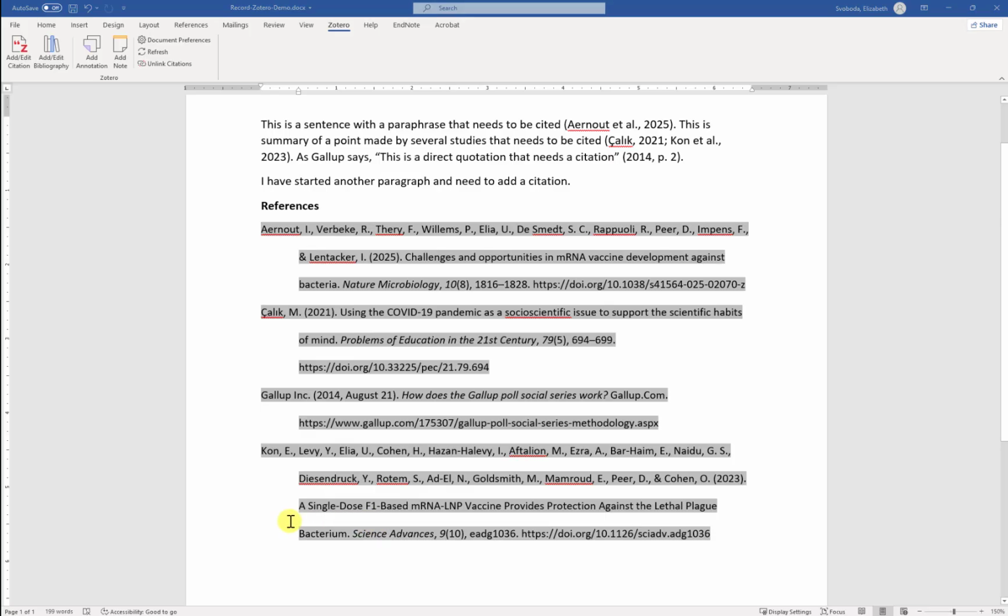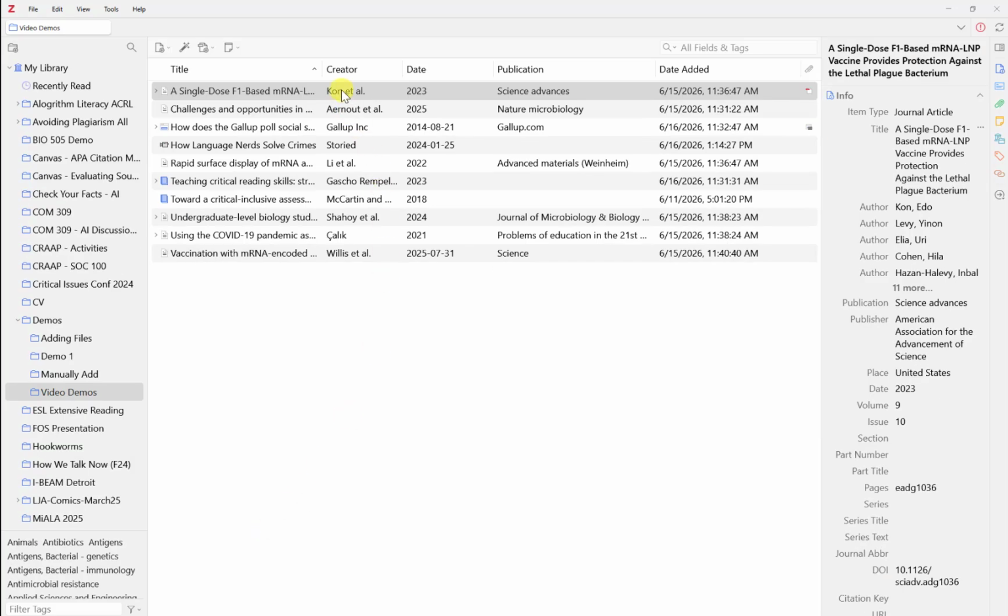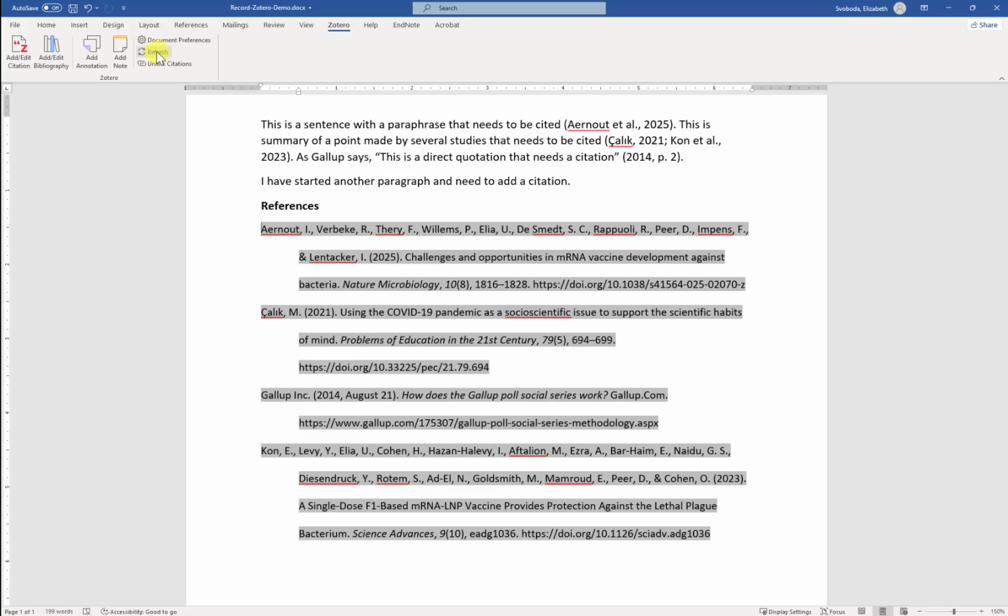So what I really need to do is to go into my Zotero library, into this con item here, and go ahead and change this over to sentence case. And then I can refresh the page. It will change that title to sentence case like I need it to be. So again, a little bit of knowledge of your citation style is going to be necessary to make sure that everything is coming in correctly.